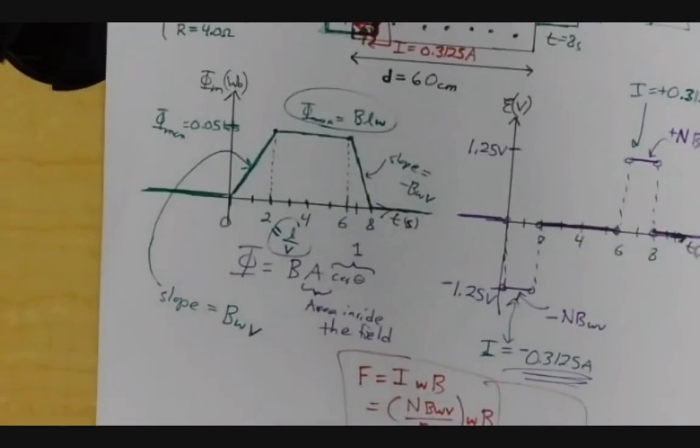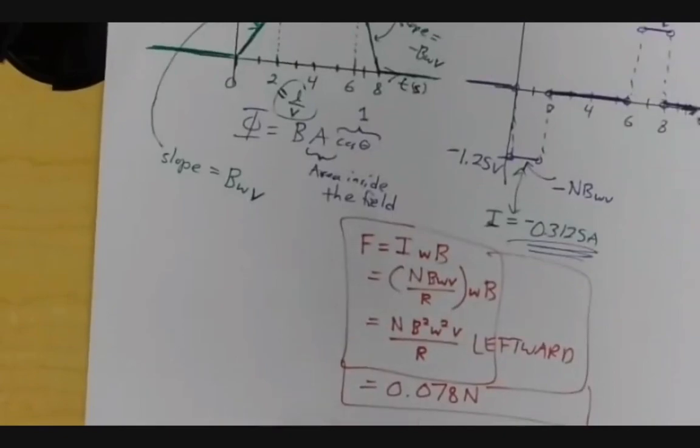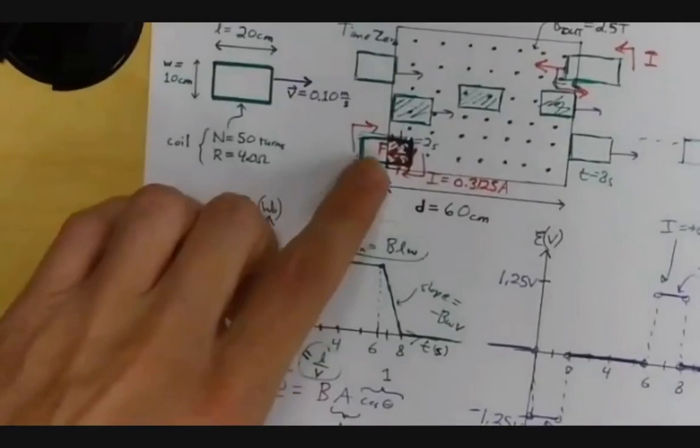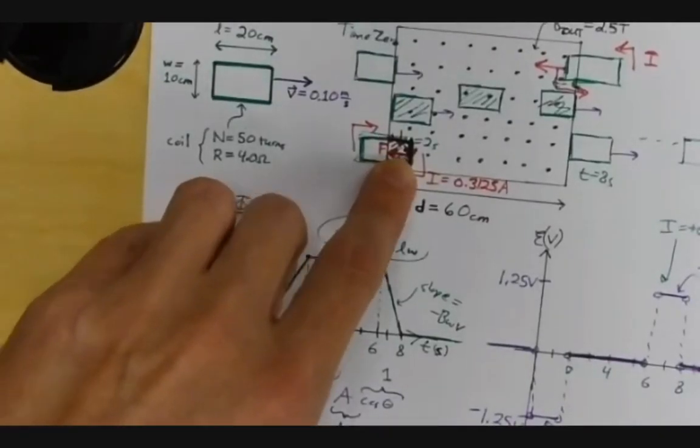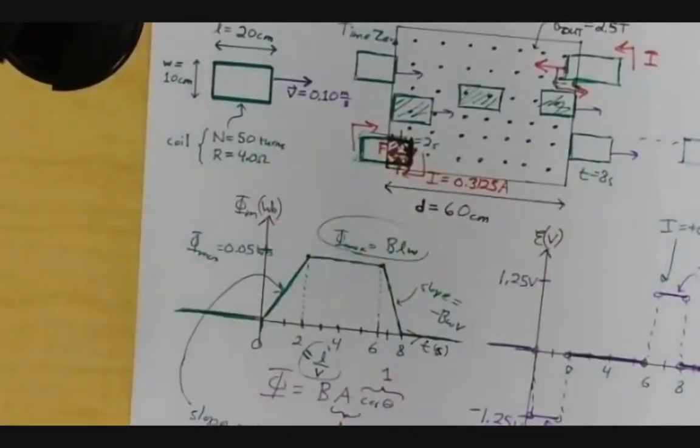What do you call a force applied over a distance? Somebody's going to apply this 0.078 Newton force for 20 centimeters, for 0.2 meters. What do you call that? Sounds like work. It's not just force, it's a force applied over a distance. It costs the person energy or work. They're dumping energy into the coil for 2 seconds and 20 centimeters while entering, and for another one while exiting. Where is the energy going?